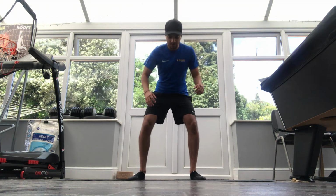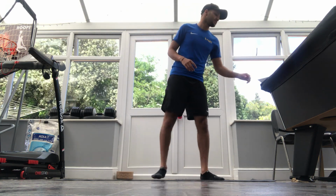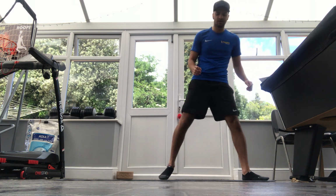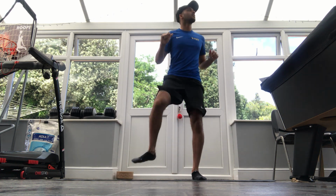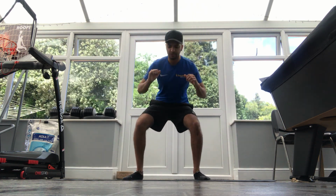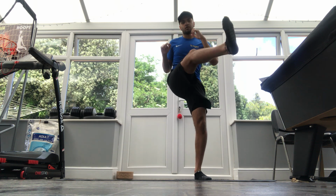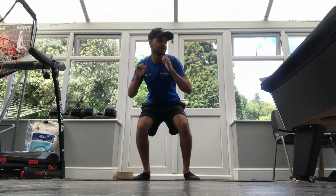Alright, so squat kicks: squat, kick, squat, kick. Very simple. That's it, 30 seconds guys, squat, kick, squat, kick. Kick opposite you, or you can kick directly in front of you, whatever makes you happy.